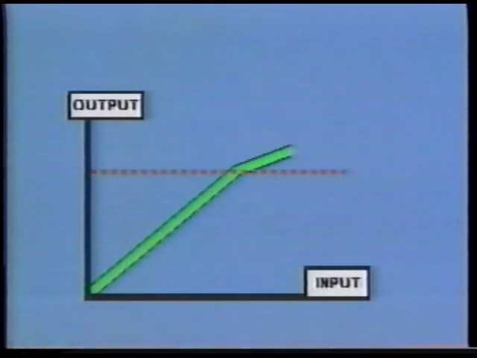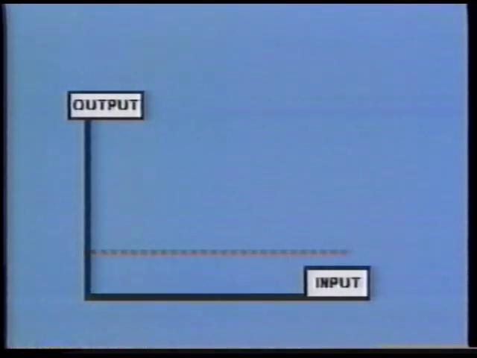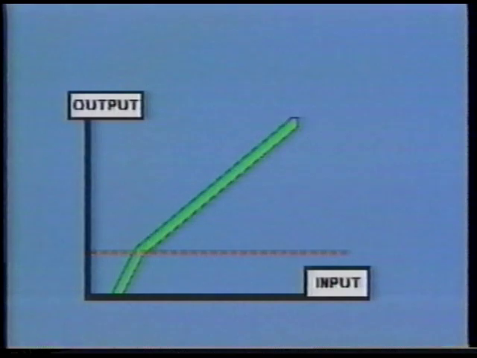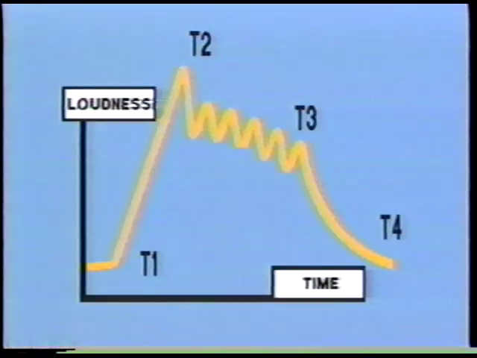We've seen that all variable gain amplifiers selectively affect the dynamics of a signal. Compressors and limiters make loud sounds less loud, while expanders and noise gates make quiet sounds disappear. They are all used to shape the envelope, or time versus loudness curve, of an input signal. They can be used to selectively modify the attack, sustain, or decay of any note.